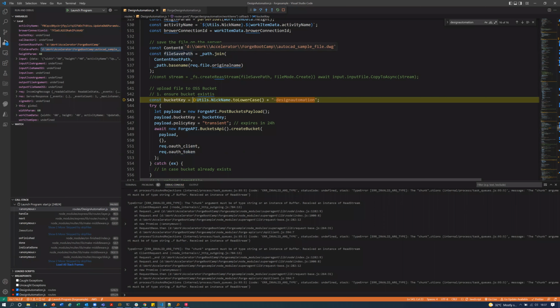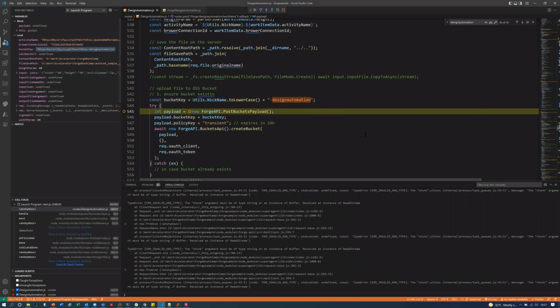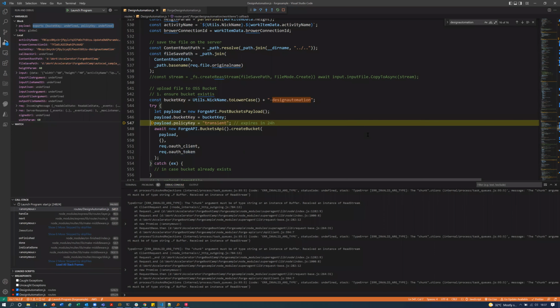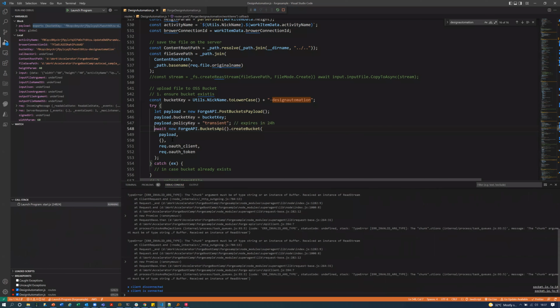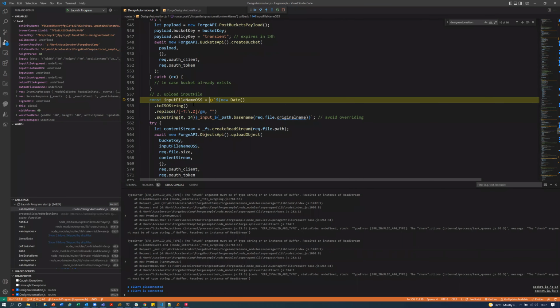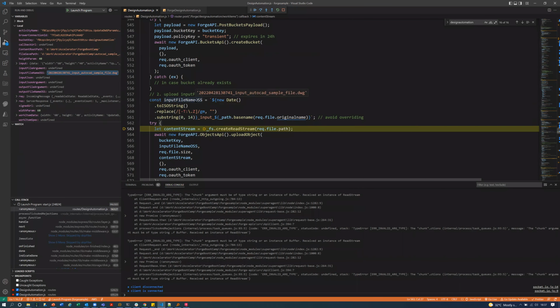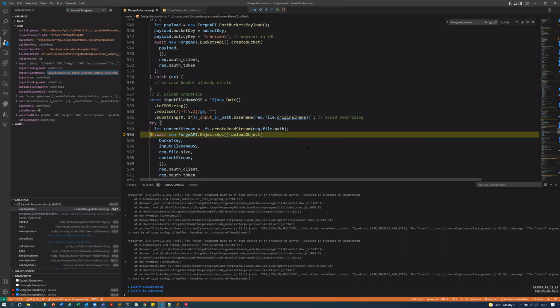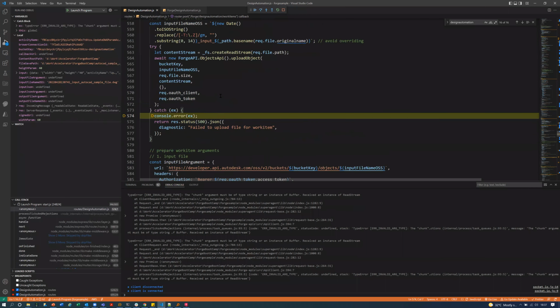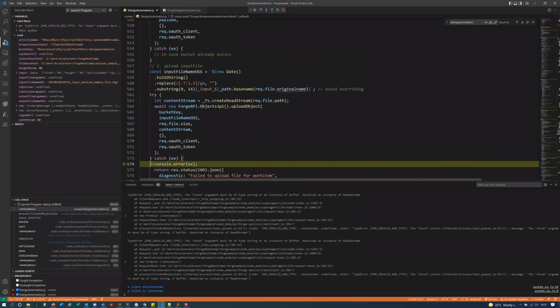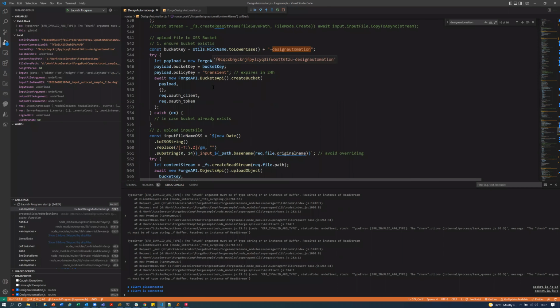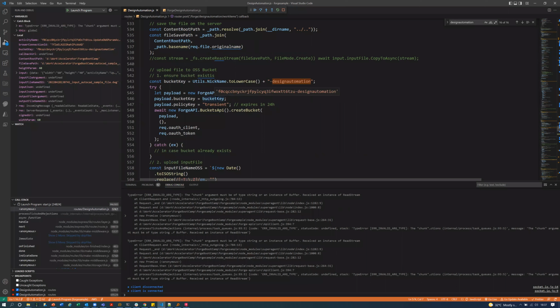Okay, it's on the server. What's happening here? Oh, the bucket key? But I'm using the correct one, right?